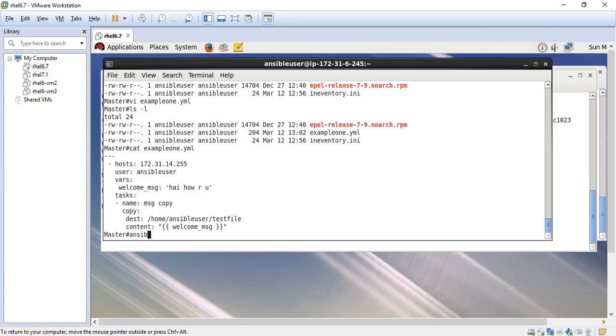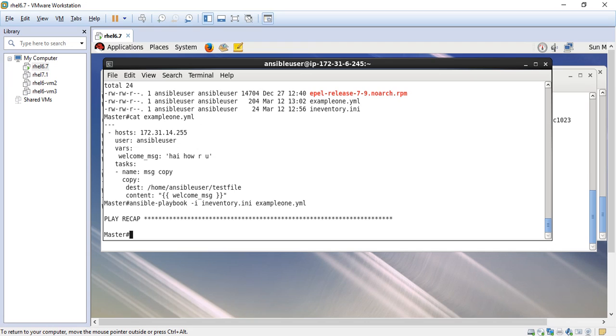I'm going to run this playbook, ansible-playbook, and my inventory file, entry.ini, and the playbook name.